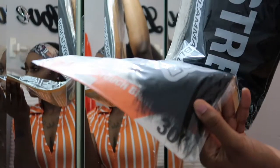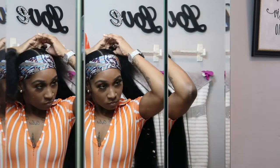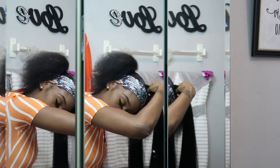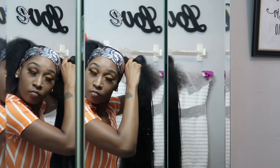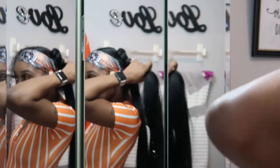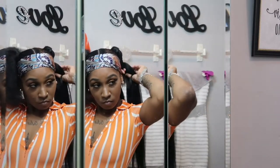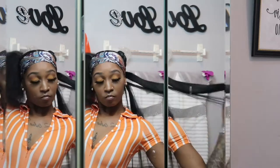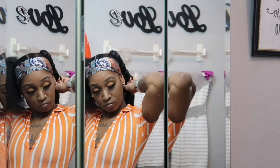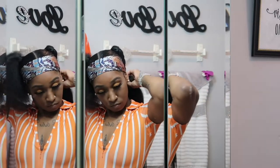So let's talk about this hair — I'm using the Glance pre-stretched hair, I think it's by Model Model, 30 inches in color one. This part stressed me out so bad. I literally took the ponytail down two to three times, maybe even four, because I couldn't get the braid right. It came out so lopsided. I just kept trying until I got to a point where I stopped and did the other side.